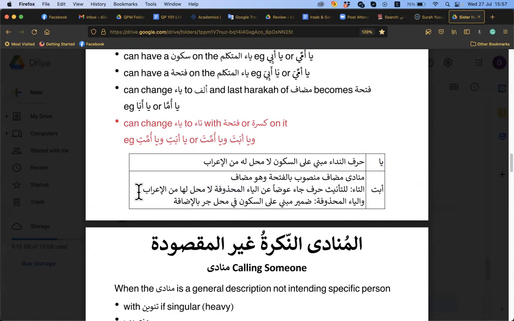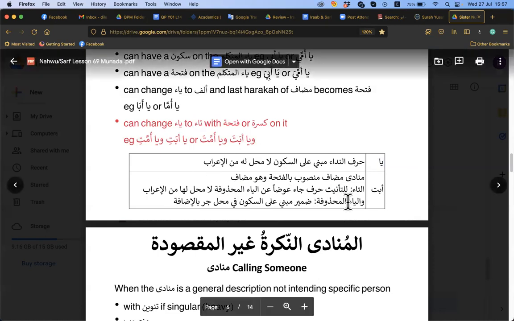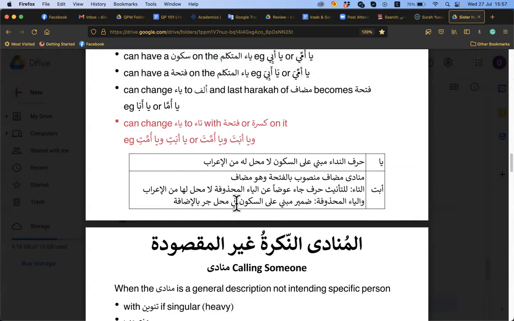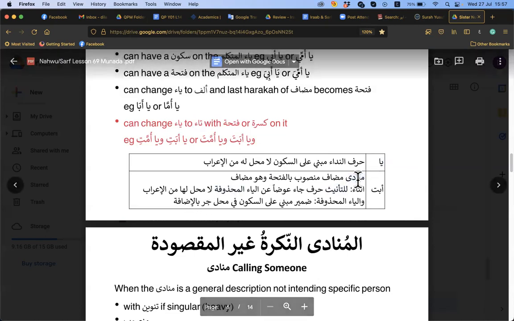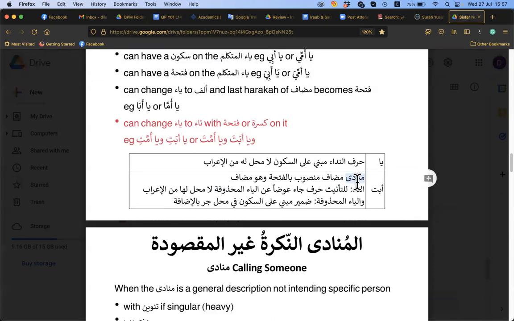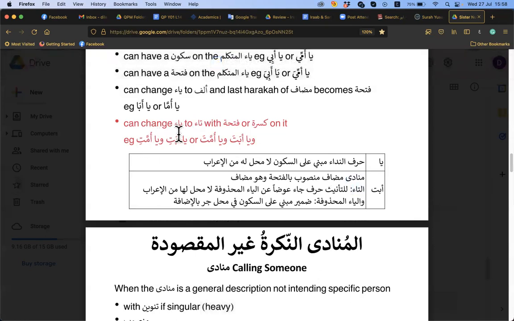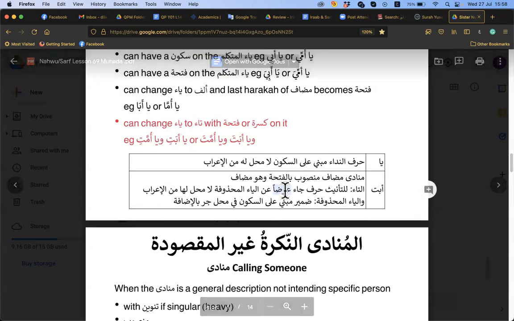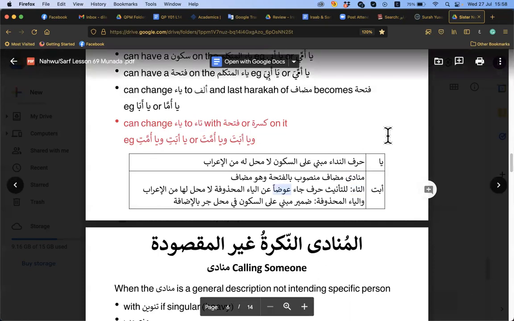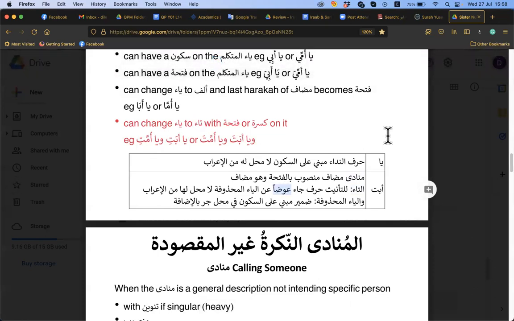But you still have to say that your ya mahzuf is your damir. It is mabni ala sukun fi mahali jar bil idafah. Because you said this is munada mudaf, where is your mudaf? The ta is not exactly your mudaf, it is still the ya. When you translate, it is still oh my father, oh my mother. But yes, the ya is mahzuf. The ta comes to replace it. So the word here, iwadon, means to replace it. Are you all with me? Inshallah.